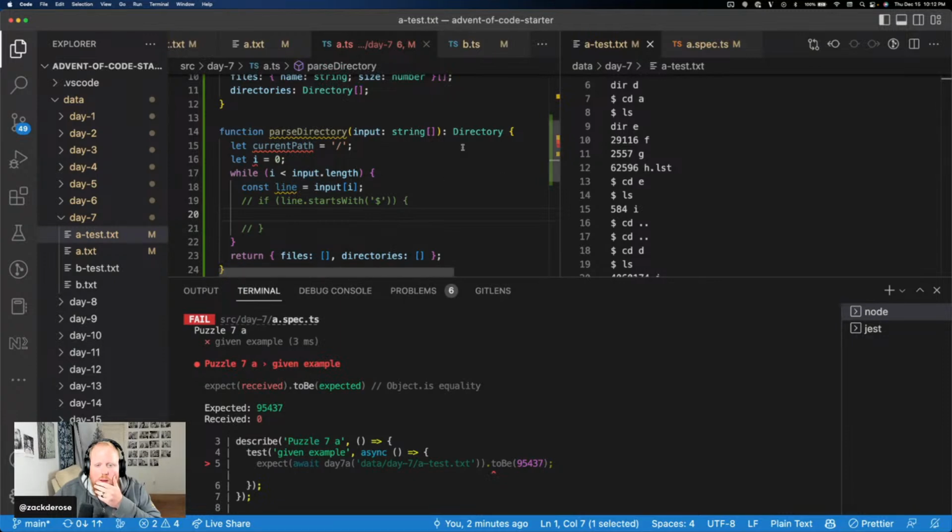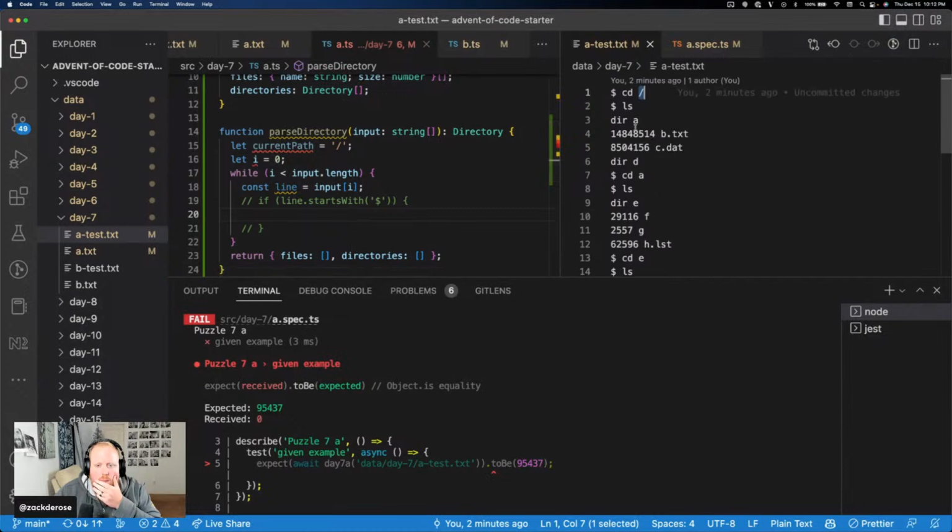So we'll have to be updating our current path pointer. So let's do that.